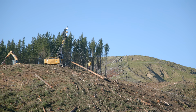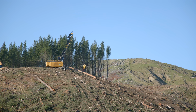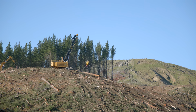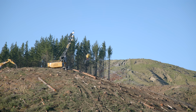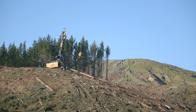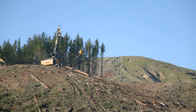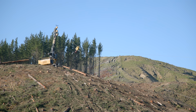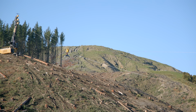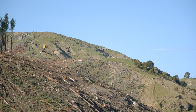So before, the tail rope was the bottom of the three big sheaves, then the main was in the middle and the skyline was in the top. And they swapped the main and the tail now to stop the main from wrapping around. I think he was saying the main or the tail was wrapping around the skyline a lot. And they reckon swapping around, which looks really logical the way they've got it set up now.